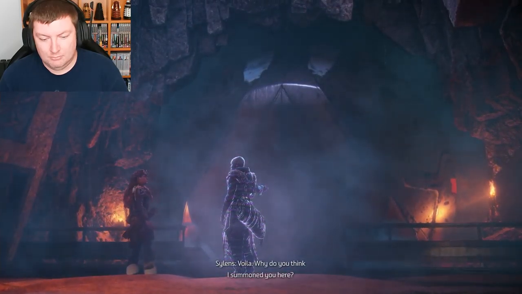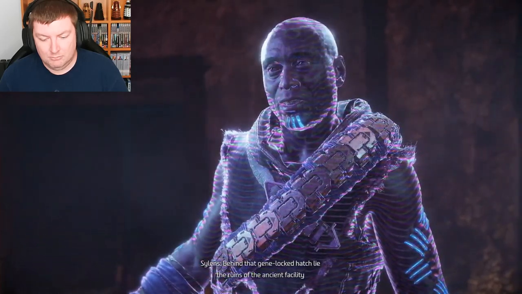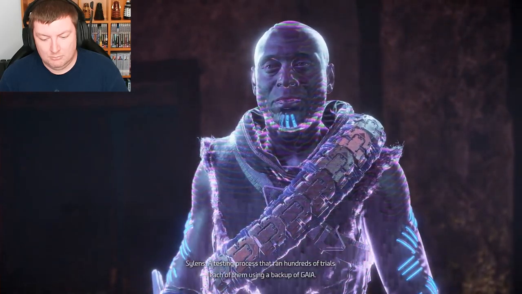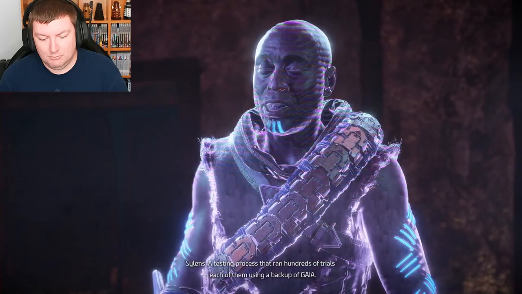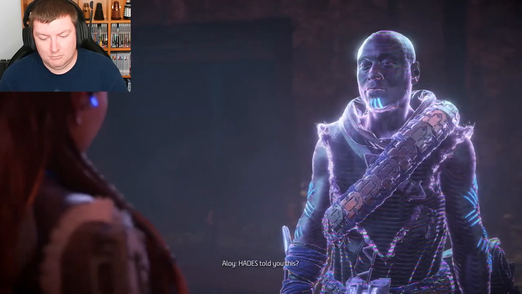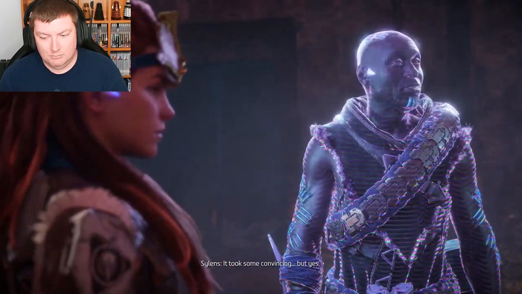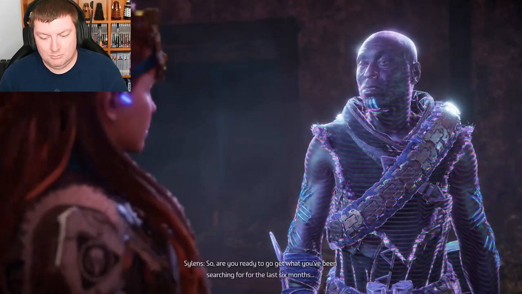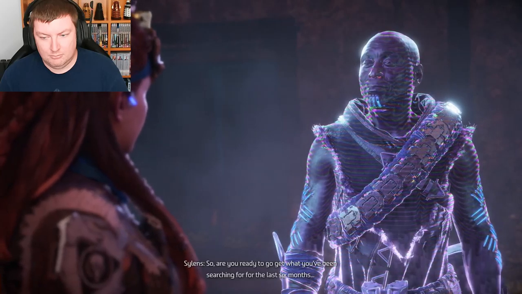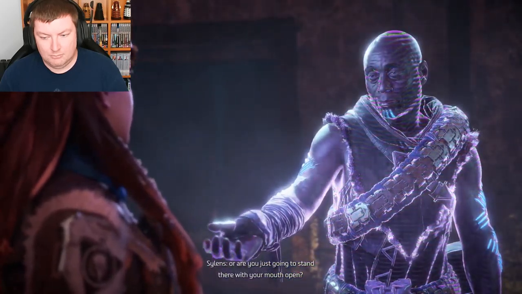Why do you think I summoned you here? Behind that gene-locked hatch lie the ruins of the ancient facility where the Hades Extinction Protocol was perfected. A testing process that ran hundreds of trials, each of them using a backup of Gaia. Hades told you this? It took some convincing. But yes. So, are you ready to go get what you've been searching for the last 6 months? Or are you just going to stand there with your mouth open?